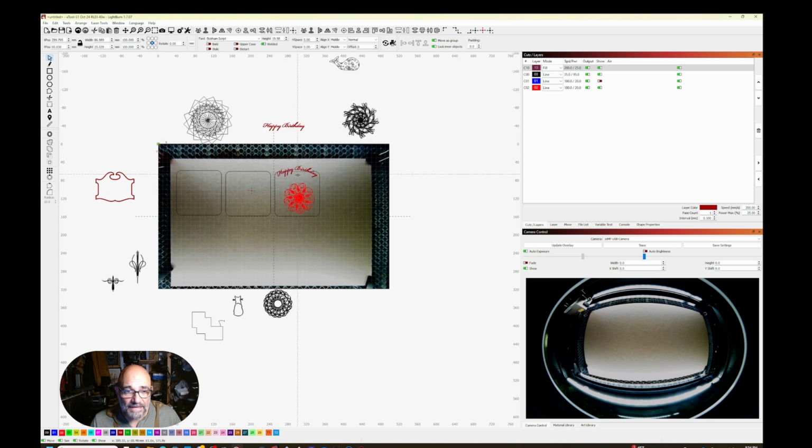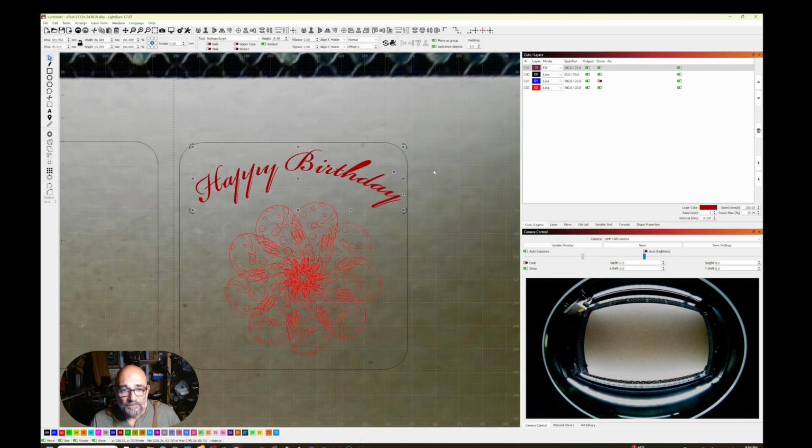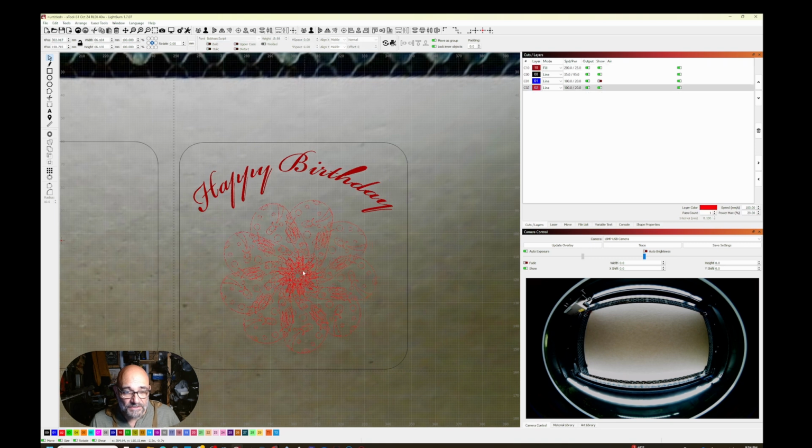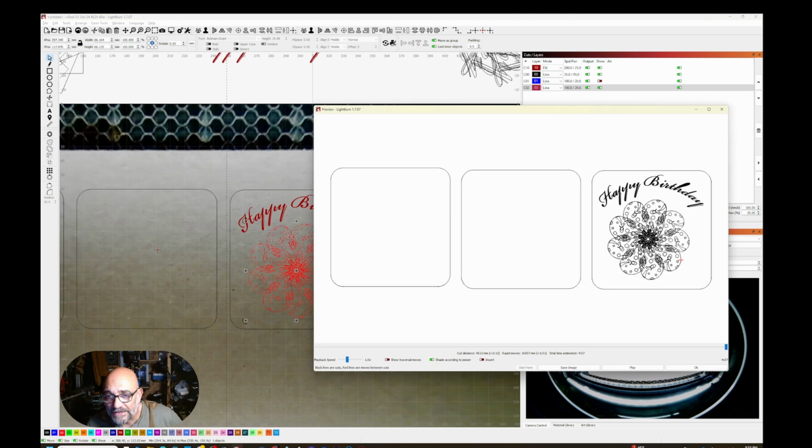So I'm going to bring in some text. Now, say you're not familiar with how you get that curve. When you put text in right over here, you see this little circle. You click it and it allows you to change the angle. The other thing is you want to center this. You want this to be maybe something like this. Now, how does that look? Alt-P, and there it is.